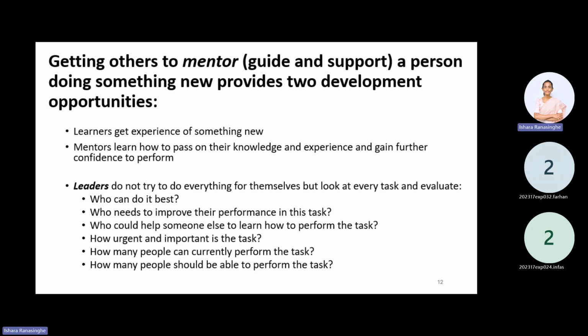Still we are in chapter 2. Write down the subtopic: Advantages of delegation. Within brackets, development opportunities of delegation process. So write down these 2 points today. These are the main 2 advantages. Right?